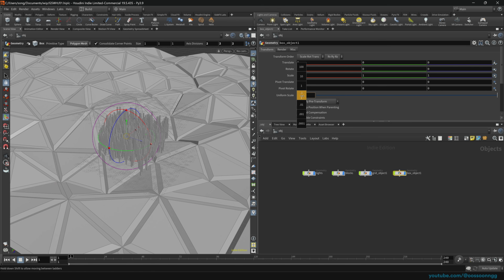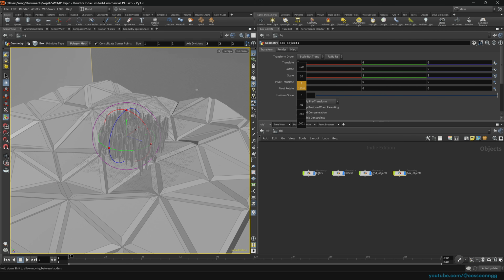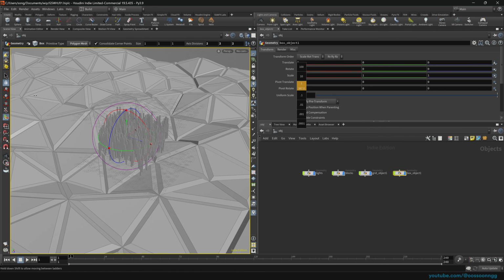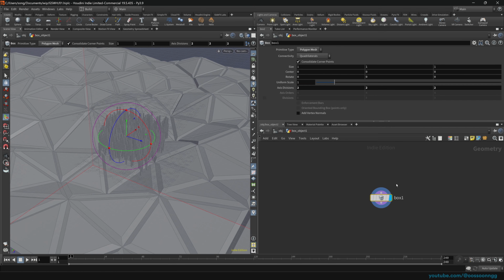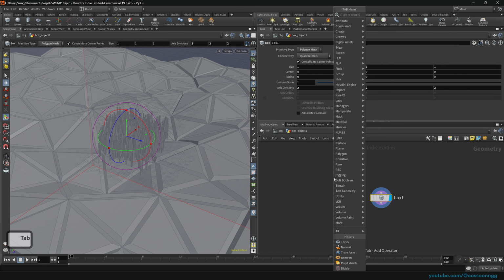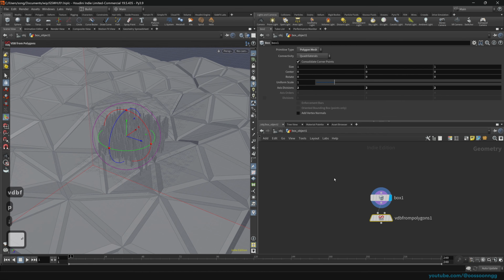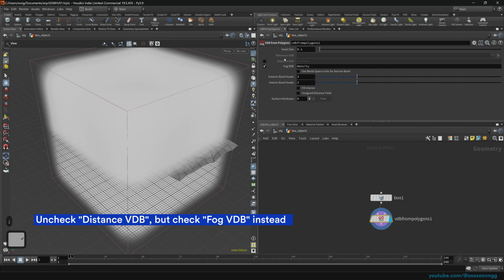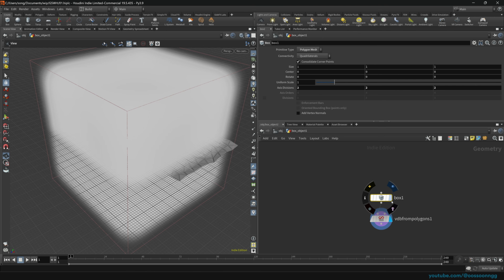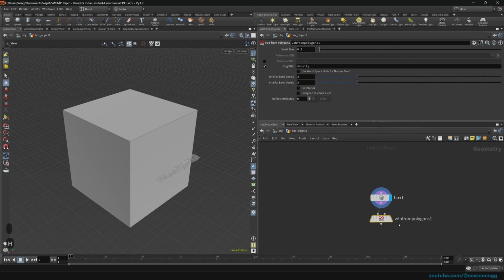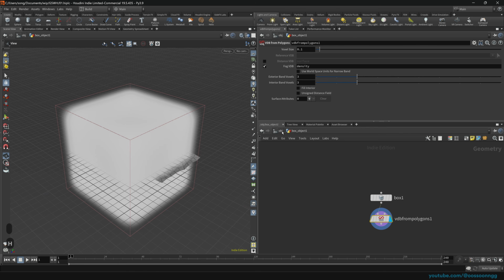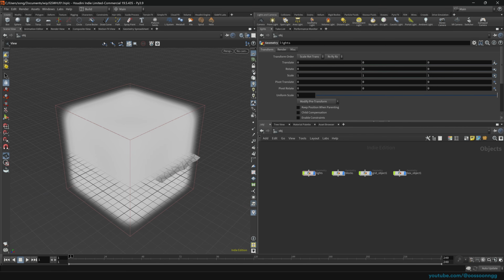And here, finally, I can use that to increase the scale. And as you can see, uniform scale 356. We go inside of this box object and we actually convert it to VDB. It says VDB from polygons. And make it not surface but density. And that's it. So we had our box and we have our conversion to VDB, and that should be working just fine if we go to our stage.